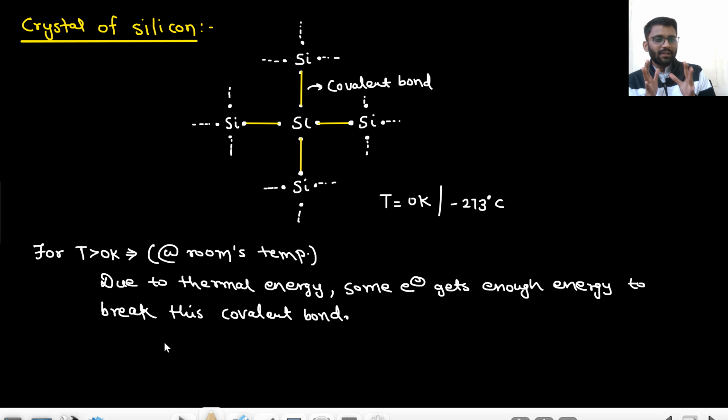So these are not free electrons, right? Because they are forming covalent bonds with each other, so they are not free electrons. Due to thermal energy, these electrons may get out of there. There is some energy given to the crystal at room temperature. So these electrons can get out of there and create a vacancy there. What is that vacancy called? What will happen, we will see in the next slide.